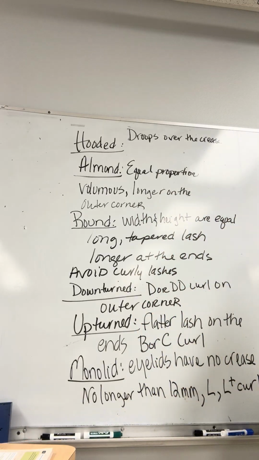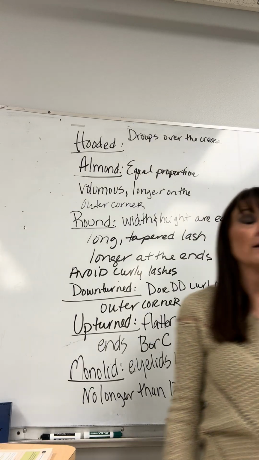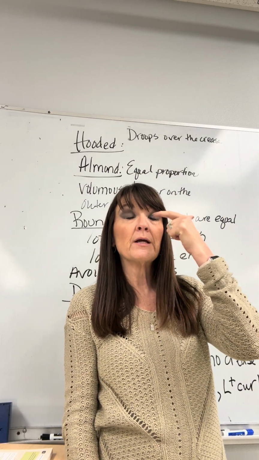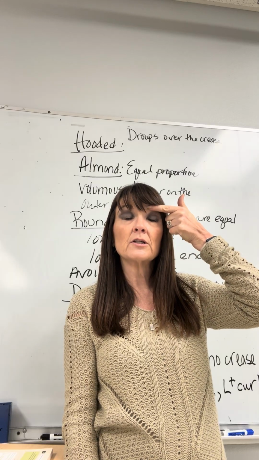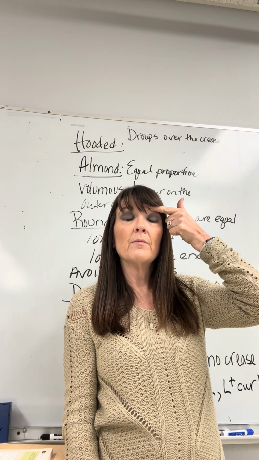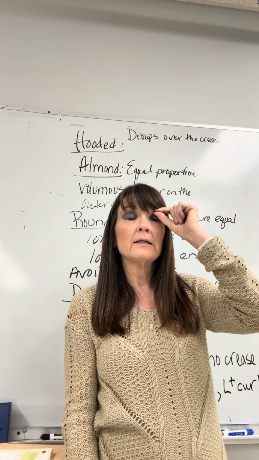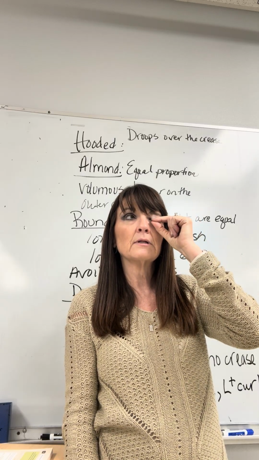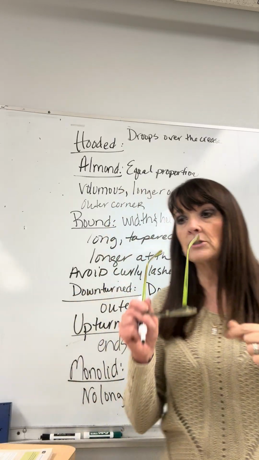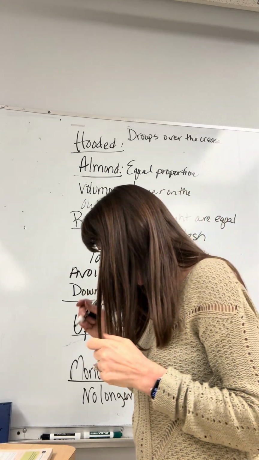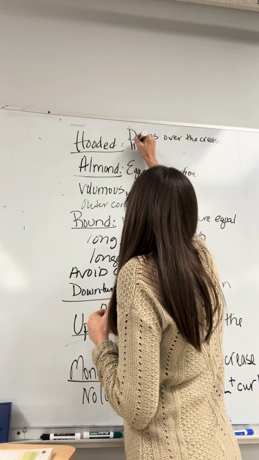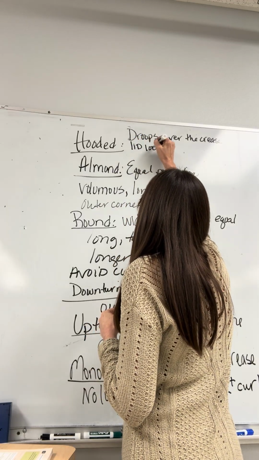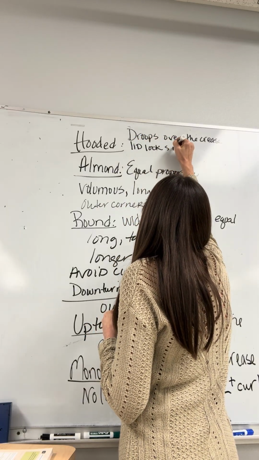And by the crease, I'm talking about when you close your eye, you see this crease right here, right? You see a crease between your eyelid and the upper structure of the eye, okay? Someone with a hooded eye, this skin just hangs down over, okay? It's droopy. It also makes the lid look smaller, okay? So the lid looks smaller.